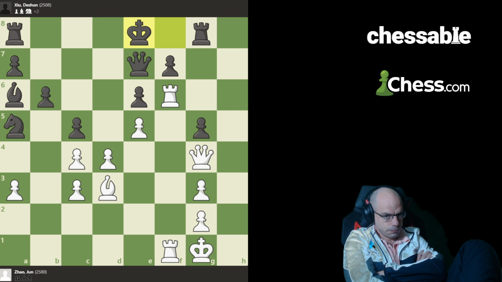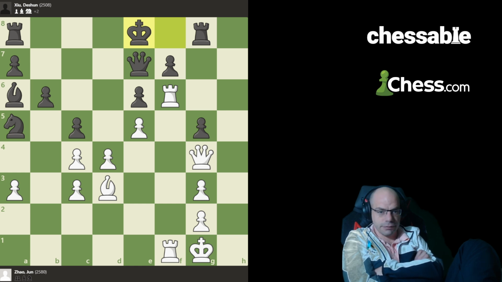E5, yeah. So queen F3 check, yeah. King E7 is only, otherwise the rook hangs. Yeah, so queen F6 check, queen F6, king D7.